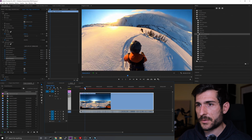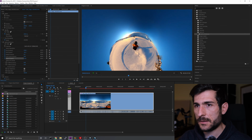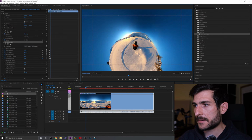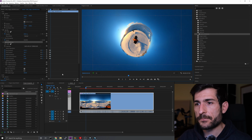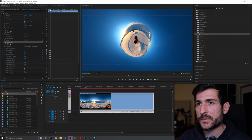Now, once we get up to about here, I'm going to go into a tiny world view. So I'm going to zoom all the way out. Now I'm going to click on the reframe plugin here in the effects and just drag the footage. And we got the tiny world view here. Now, when you make all these changes, it automatically creates keyframes for you.